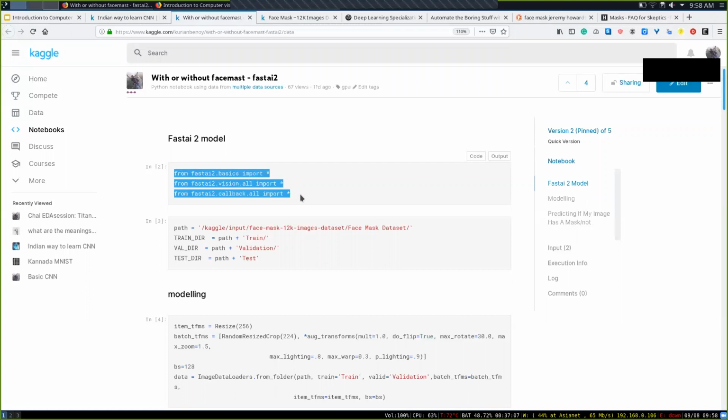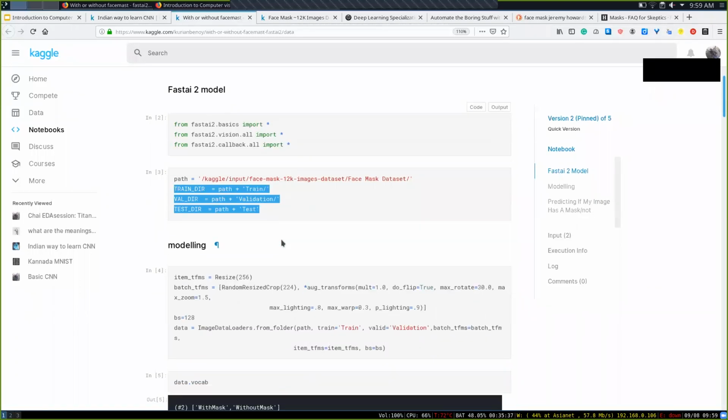So you should never do this when you are doing production, but this is a very experimental project. Then I'm going to set the path as the file folder path of the dataset. So in Kaggle it is always ./kaggle/input/ followed by the name of the dataset. And I have defined there are 3 folders. So for that I just created train_directory, validation_directory, and test_directory.